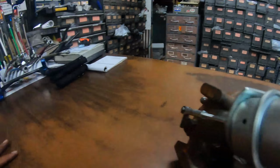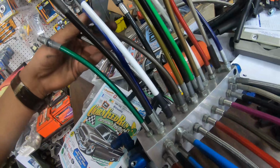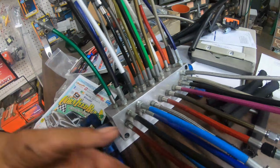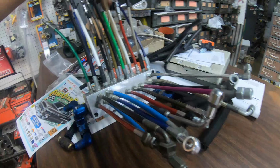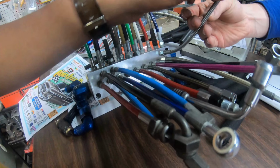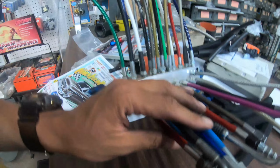So these are all the lines they sell. Do all the lines vary by price, like by the color and all that? For the feed line, if it was me, because it's going to be by heat, I would just keep it plain. Because this is just to cover that, and if it gets hot, it will just melt. Okay, then I'll just take it. Just do it like that? Yes, thank you.